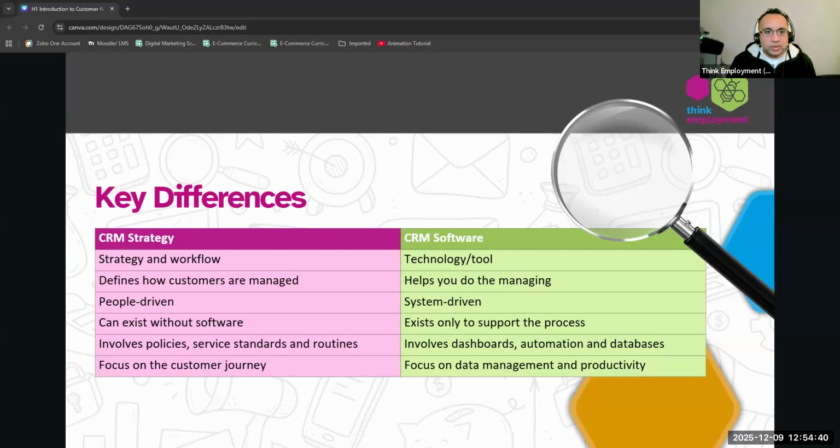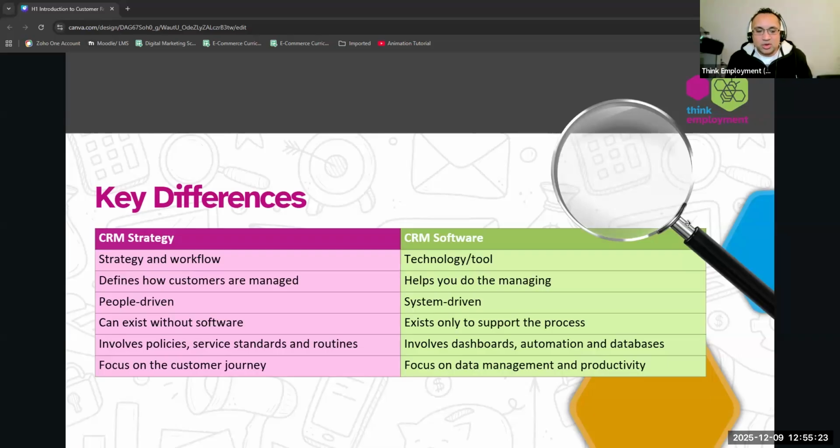So CRMs are used by a lot of organizations. NHS use CRMs, but they may have their own custom name, and the way it works may be different to everyone else. But when you look at what platform they're actually using, you'll see some common names out there, and it's a service provided. Okay, so the main thing is the customer journey. The focus is on customer journey for a CRM strategy, but when it comes to CRM software, the focus is on data management and productivity. That's a key difference to understand, because the strategy fits into the CRM software.